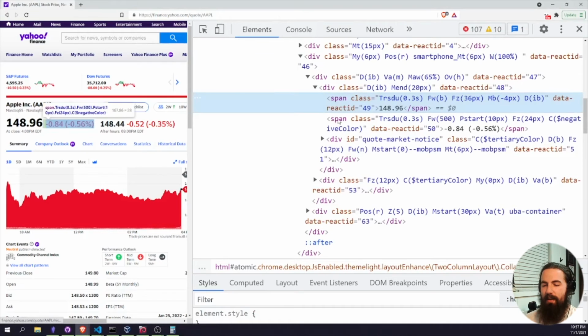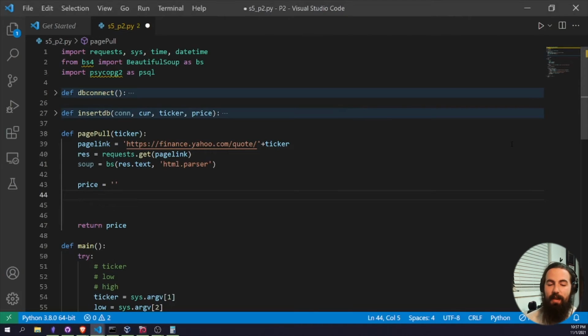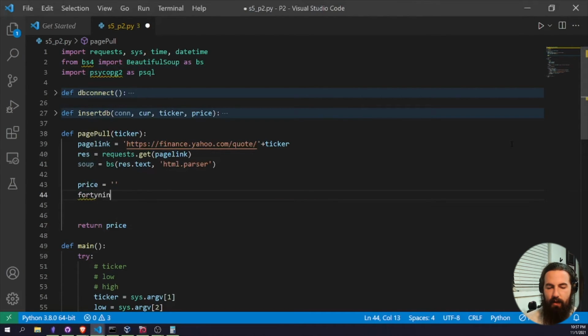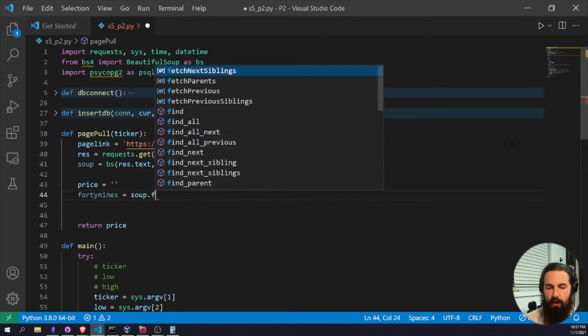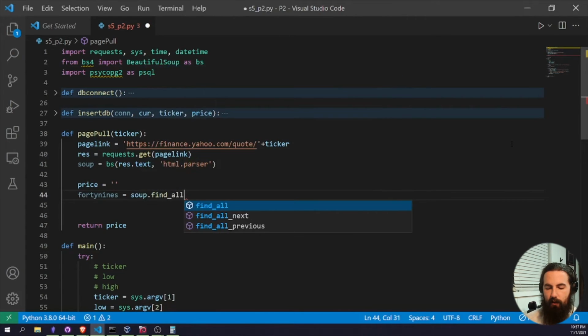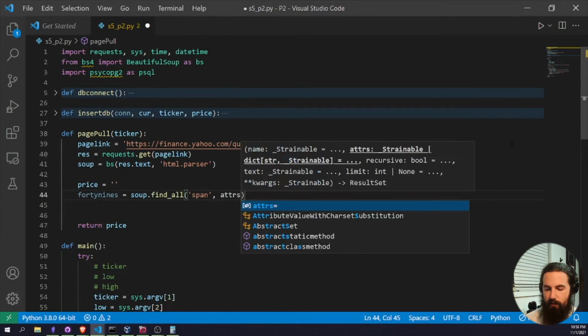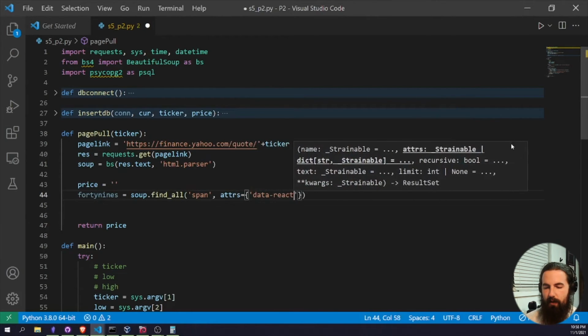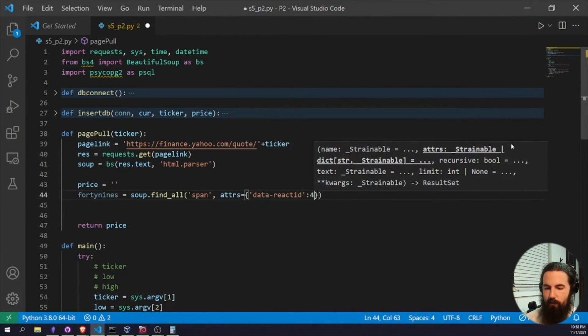The reason is, even though it's got ID within the attribute, that doesn't necessarily mean that it's unique. So we want to check to see if it is in fact unique. So let's call it 49s. 49s is equal to soup.find_all. We're going to grab spans with attrs equal to data-reactid set to 49.